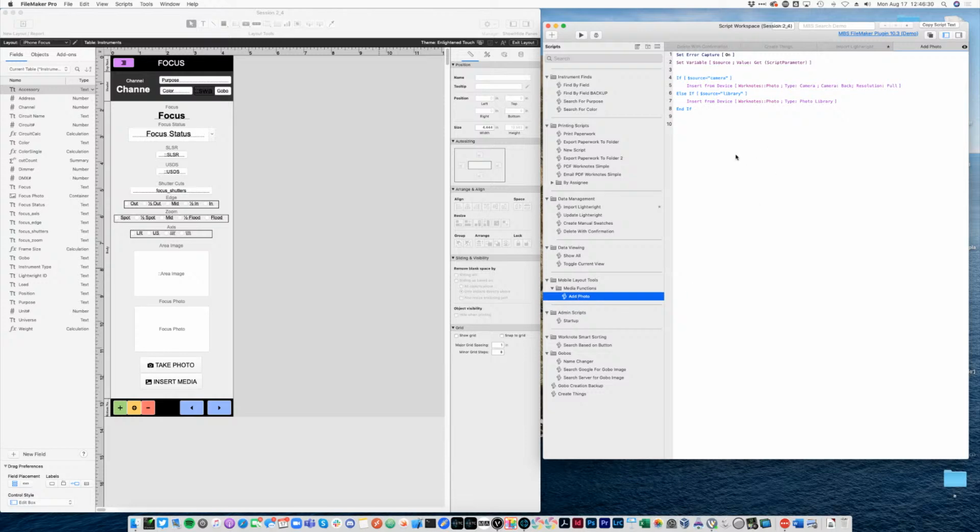So now I have a decision to make. Right now this script that we already have written corresponds specifically to that worknote layout that we made before. It puts in photos directly to those worknote photo fields. So I could do one of two things. I can either make this script a little smarter, so maybe it knows what layout I'm on before I call it, or I could just copy paste the script and have a separate script run for focus photos versus a separate script that runs for worknote photos.